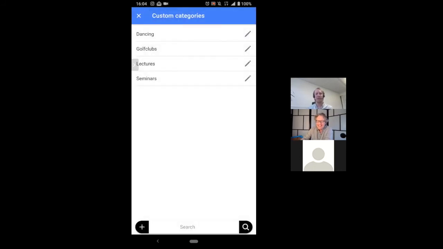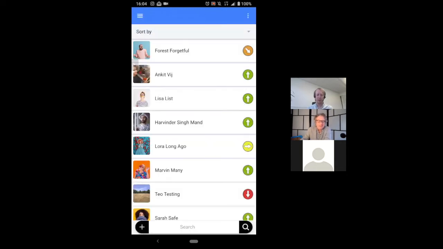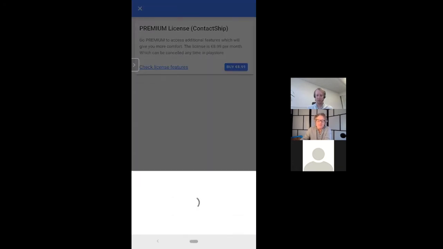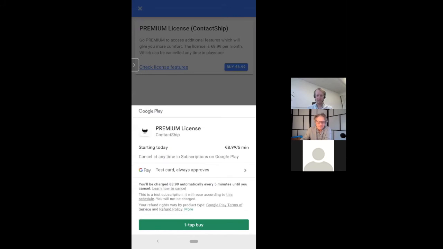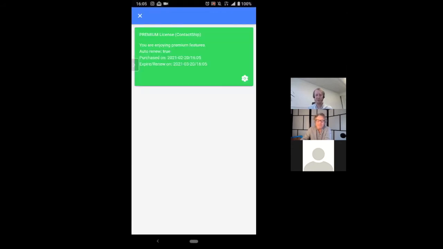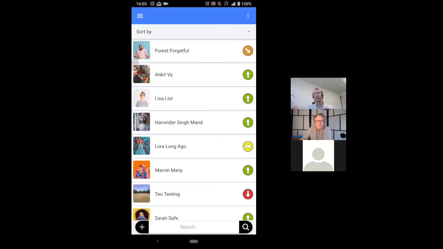Yes, you could do that as well. Look, here we have a few custom categories. I'm going professional, going on the payment plan so that we can open this feature. I agree. I'm now going to be a Google Premium license holder. Now I can use all the premium features. You see, the payment features are already in the alpha application to test out.